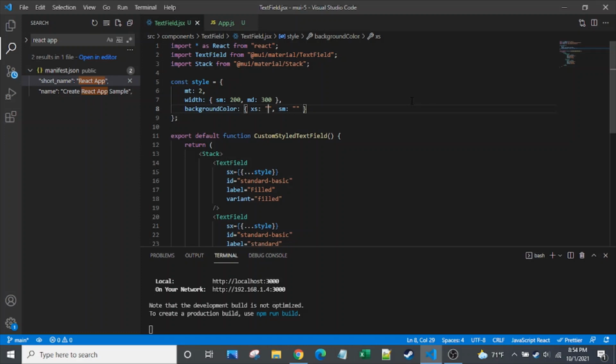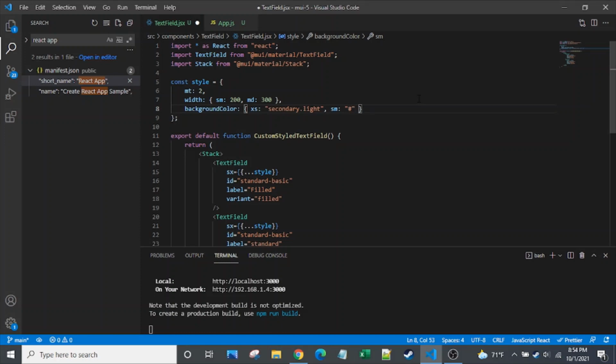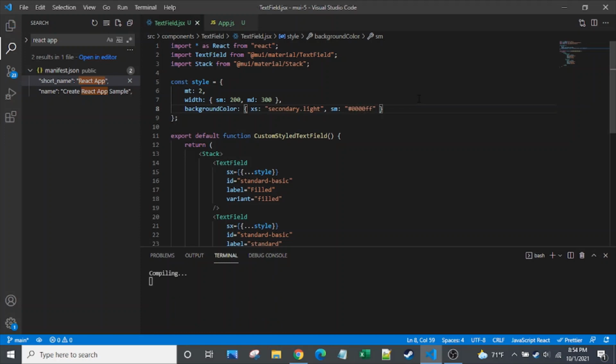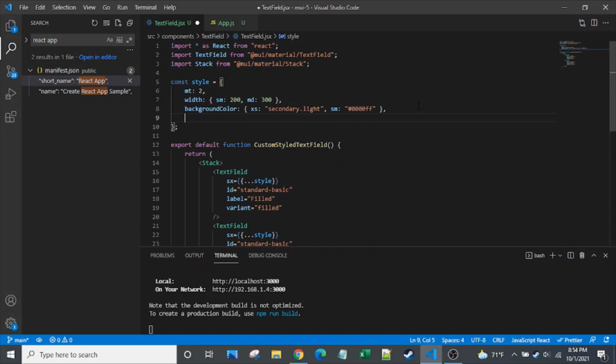and there's a lot of shorthands for interacting with the theme in here. So what I'm going to do is I'm going to say secondary light. What this does is it's like saying theme.palette.secondary.light. But once again, it's just hooking into that theme. Super slick. Over here, I'll show, let's say that. That's a blue color there. And the secondary light is a purple color. So I can reduce the screen size in our app, and we'll be able to see those in action. Let's do just one more thing here, and then we'll take a look at our code so far and the results of it so far.